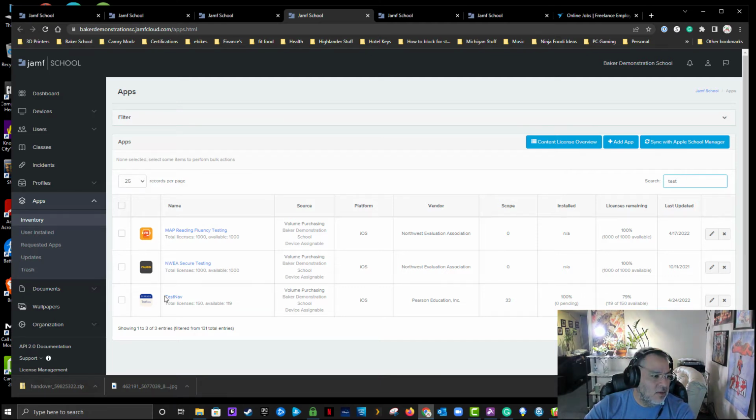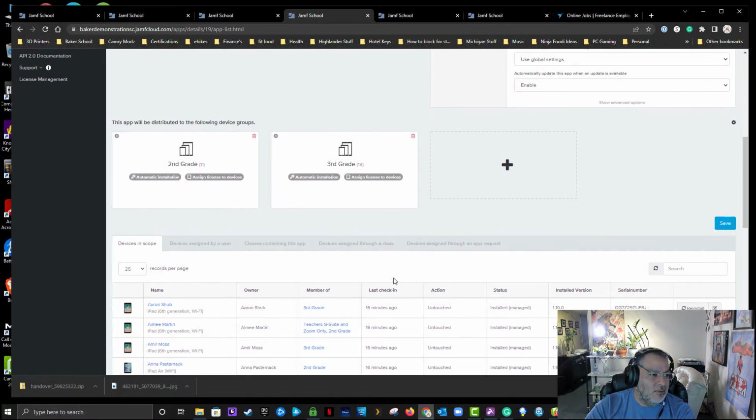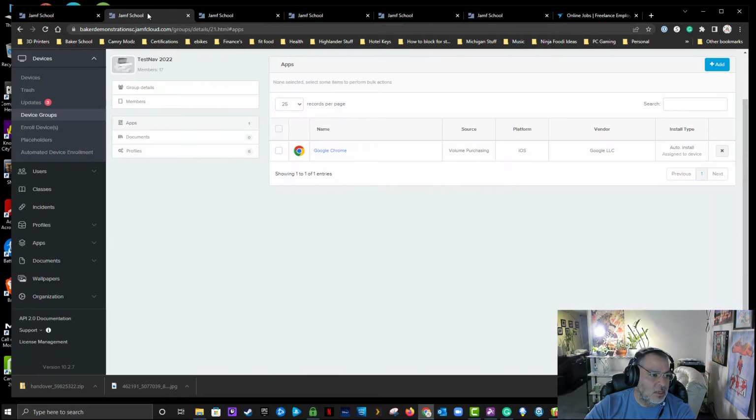Here we go, TestNav is down here, so I select this. All these settings look normal. If you scroll down, the app will be distributed to the following devices: second grade and third grade. But the group device that I'm looking for is device group, which is here.